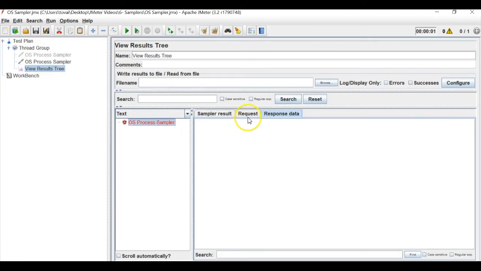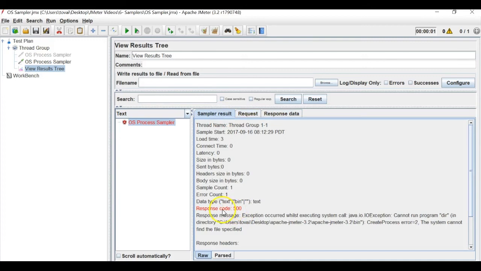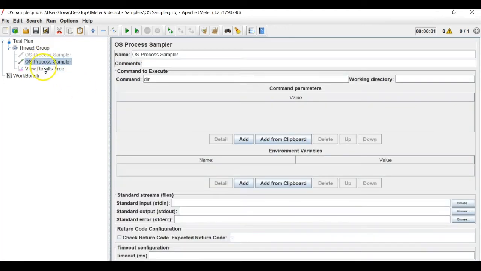So you will find an error. Error says executing dir and the response code is 500. The system cannot find the file specified. Now there is a reason. JMeter cannot execute all the operating system commands like this. Though there were some independent commands like ipconfig that we are able to execute, all commands cannot be run by this.